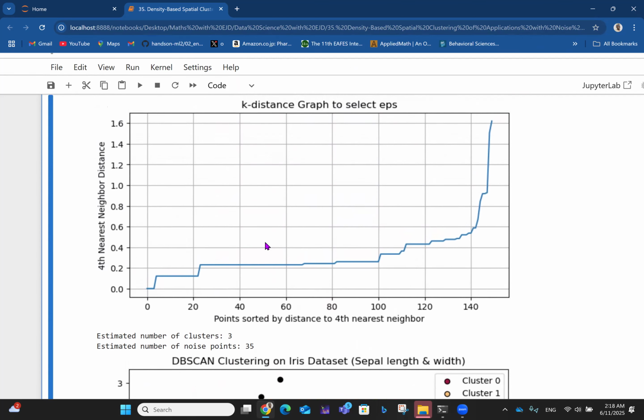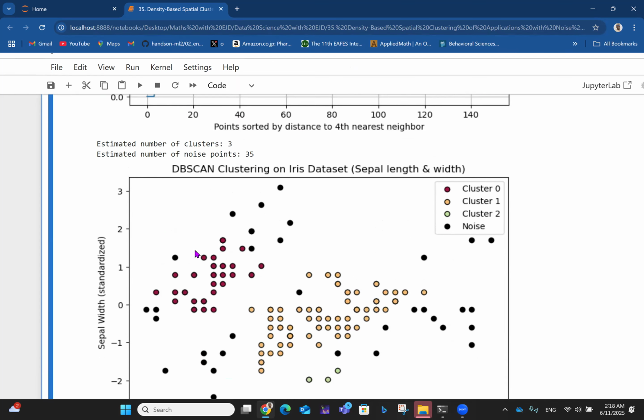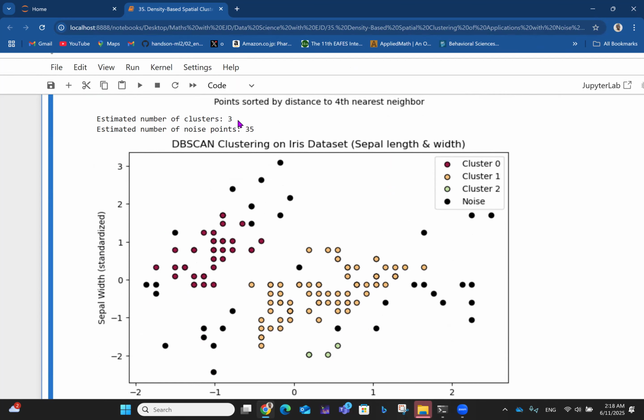So this is points sorted by distance to the fourth nearest neighbor. If you look at the elbow, it looks like something around here. We have determined the number of clusters and the estimated number of noise points. Since we are taking 3 clusters, that'll be 0, 1, 2, and noise will just be black.